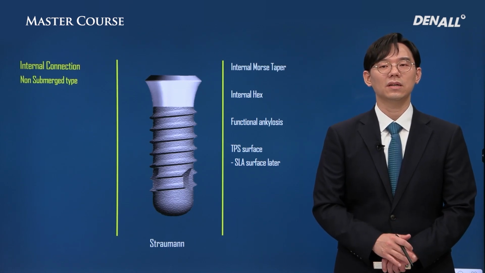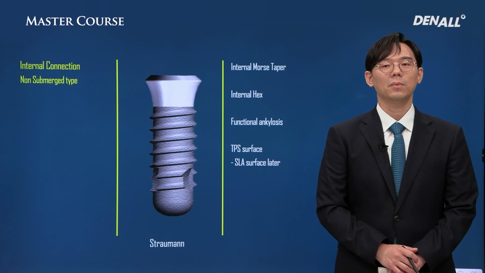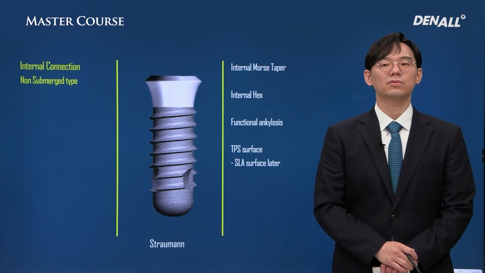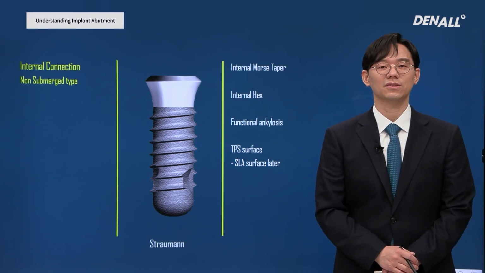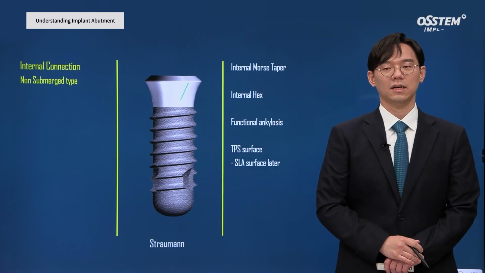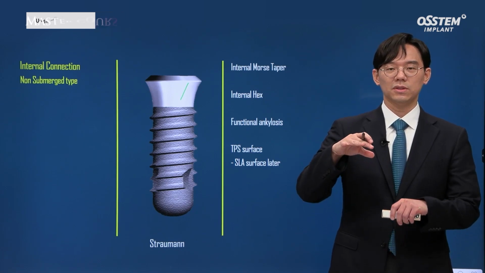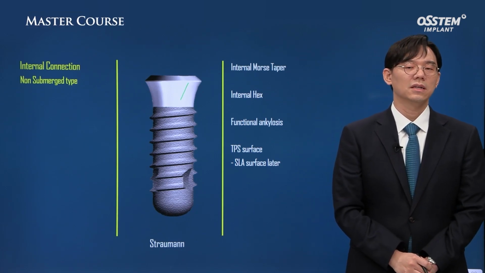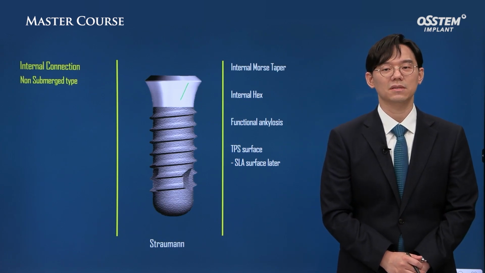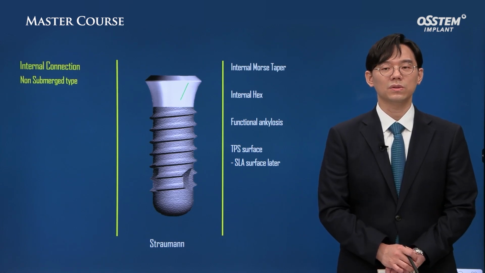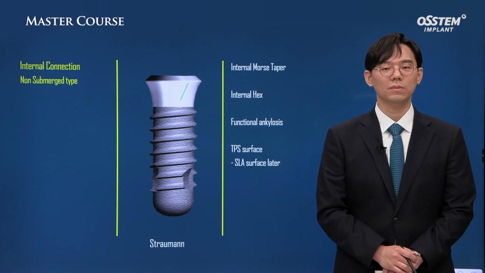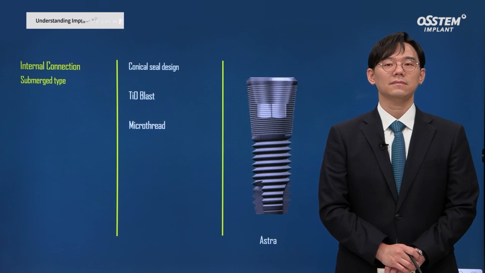Unlike Brånemark, it is internal submerged type. At the time, osseointegration was the biggest challenge, and one-stage surgery where it is not submerged was under a lot of attack. It has an 8-degree internal Morse taper, and the abutment has mechanically stable connection structure. The prosthodontic procedure is simple and there is less screw loosening, but it does not have many prosthodontic options. Once the surgery is done, and in order to increase osseointegration success rate, Straumann implant was the first one to do surface treatment. This is AstraTech implant.